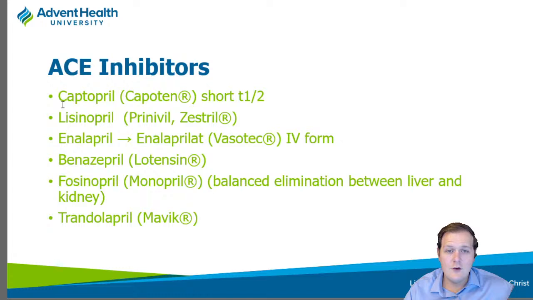You're going to see there's a lot of drugs in this category here because this was a blockbuster set of drugs when they first started coming out. It was a huge deal. They saw huge improvements in blood pressure, huge improvements in mortality. And so they said, well, I got to have mine too. So everyone produced one. That's why you see so many of them. Fortunately, they're very easy to determine which ones are ACE inhibitors because they all end with pril.